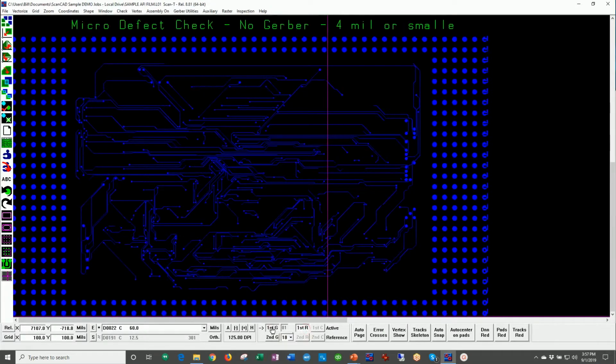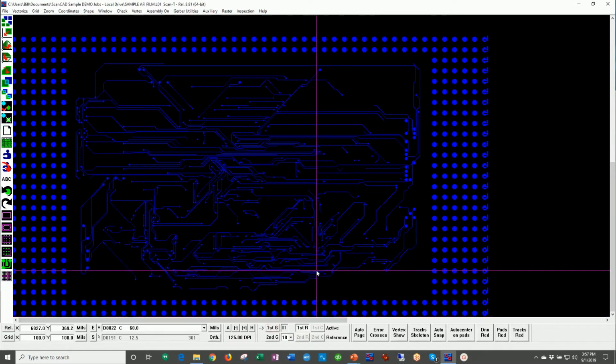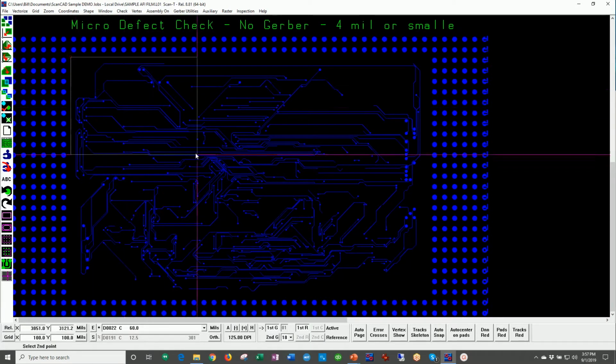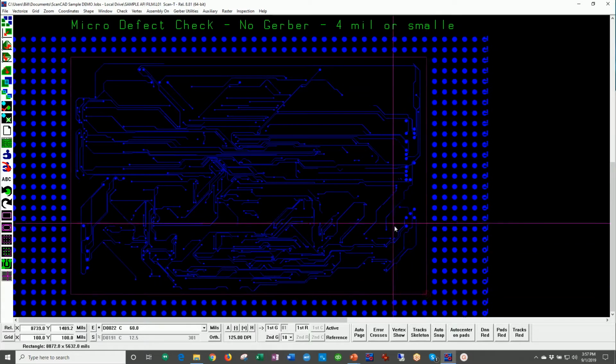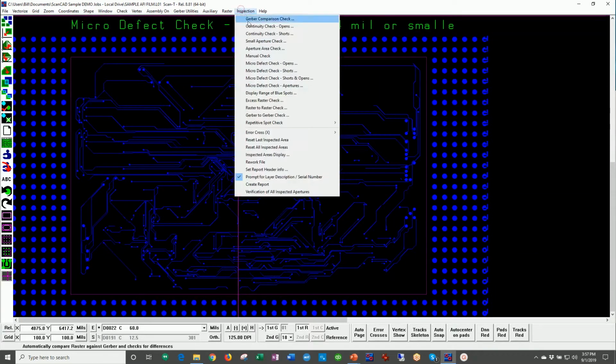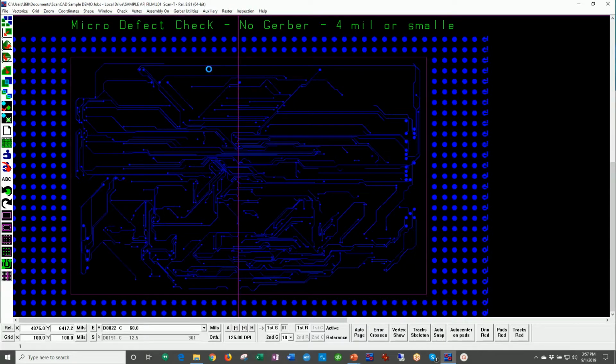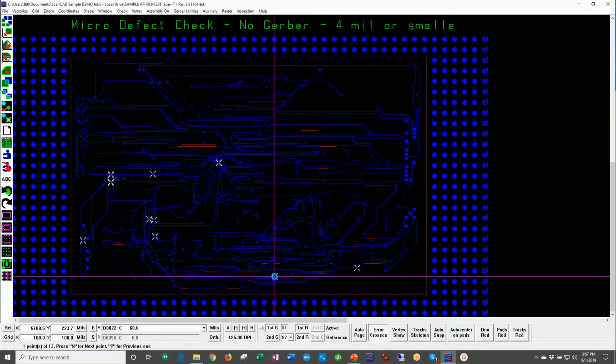And in this case, we don't even have any CAD data. In this particular case, this customer would like to inspect without CAD data. And the way they do that is we're using something called micro defect check. So what I'm going to do is draw a window around the part of the film that I'd like to inspect, and using yet another recipe in here, we're going to do a micro defect check. And here we're looking for errors that are 4 mils or below. That's 100 microns or smaller, again, inside a window. We perform that inspection, and right away, the system will flag anything that meets that criteria.